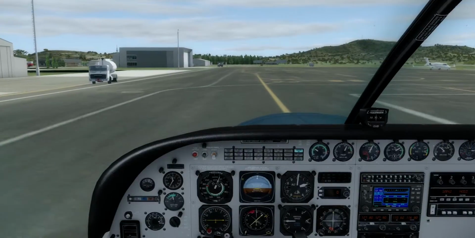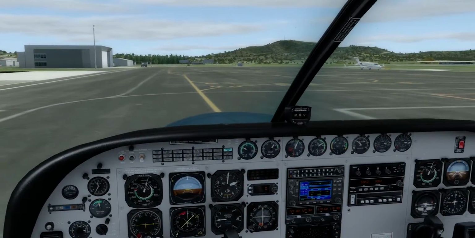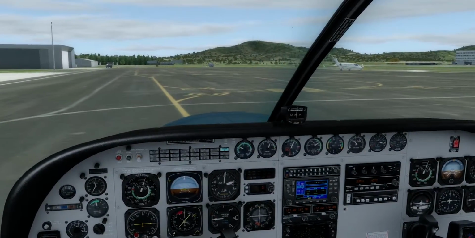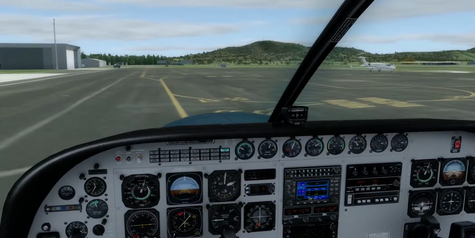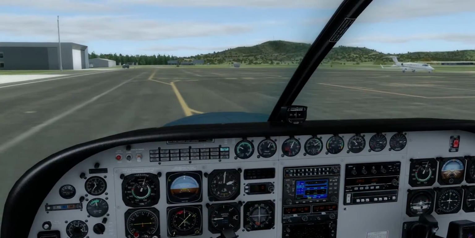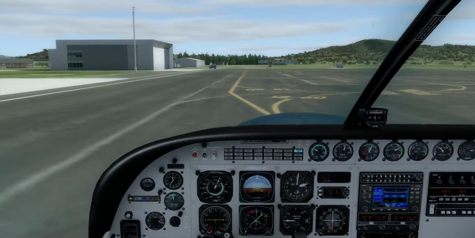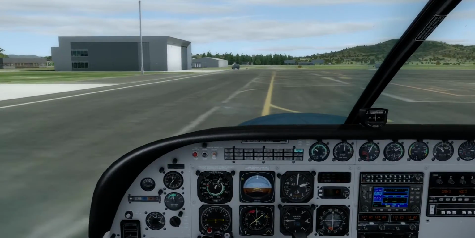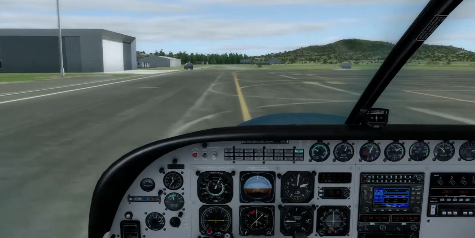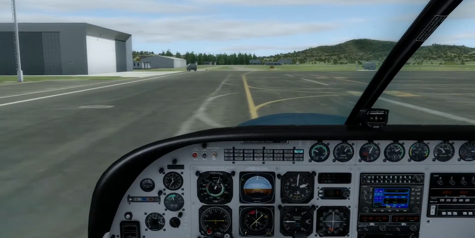There's that plane that we saw come in before. What we'll do, we'll just go all the way down and we'll park off on the grass, where most of the piston aircraft would normally park. Piston and prop aircraft.